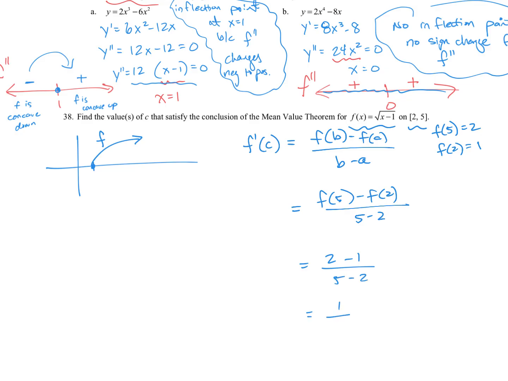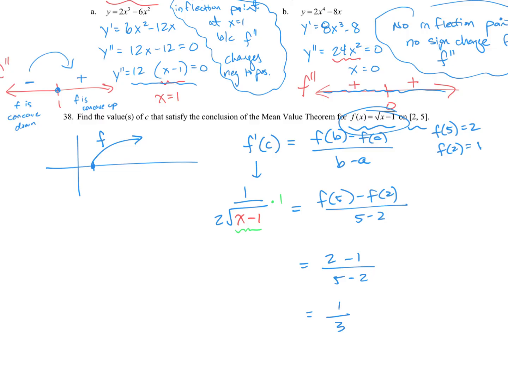So I get 1/3 for my average rate of change. For f prime, we have to do the derivative. The derivative of a square root is 1 over 2 square root of stuff. So I should be thinking about chain rule, but this one's easy because the derivative of the inner function is just 1. If I'm thinking chain rule, I'm multiplying by the derivative of the inner function. It's just 1. No biggie.